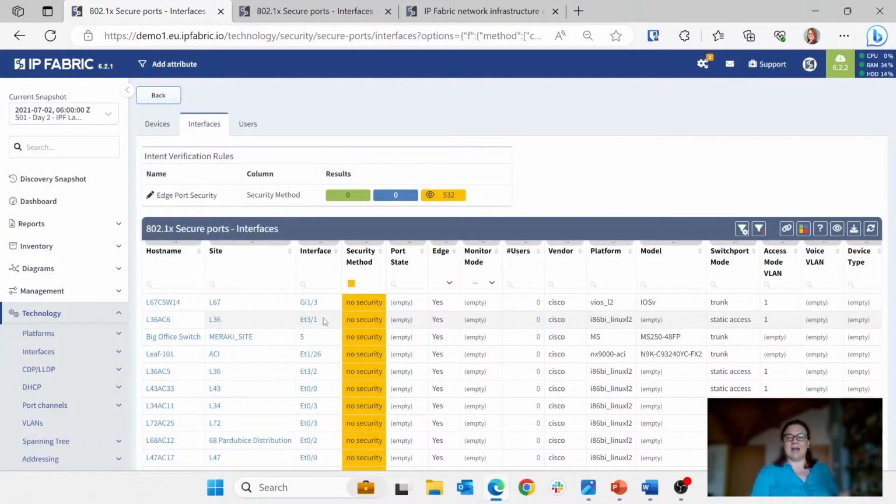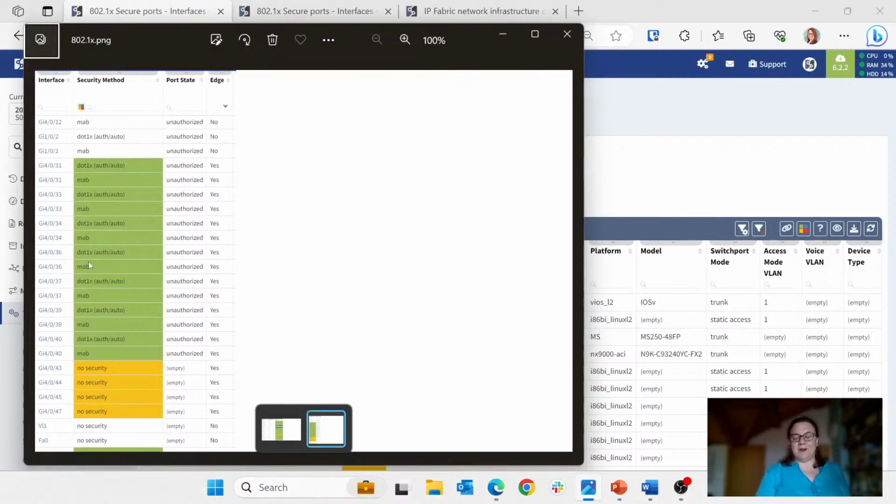In this case, in our lab, we can see that no kind of protection is configured, but we can move to an environment where we have several ports, and we can see that the focus on the ports where security is implemented is only on the edge ones. On the other ones, we can have the configuration or not, but we can keep this information just as a warning and not an alert in the platform.